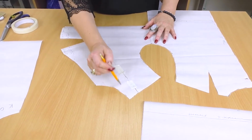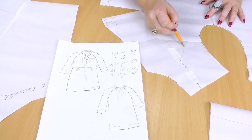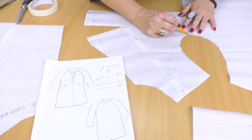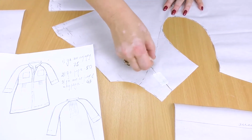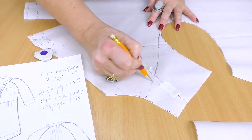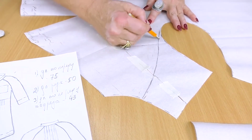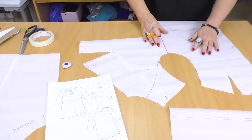Here's the armhole. I don't want a raglan sleeve to be too wide. Wide sleeve won't look good, so I draw it this way. You can draw any line you want. I want a raglan sleeve to look this way. I could draw a line here or here. Any option would be correct. I'll cut this pattern along this line.